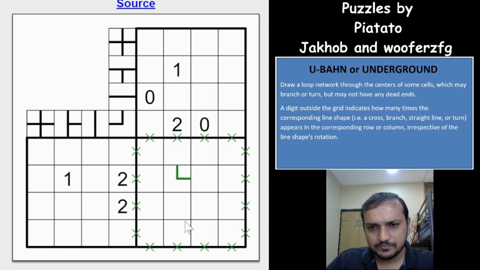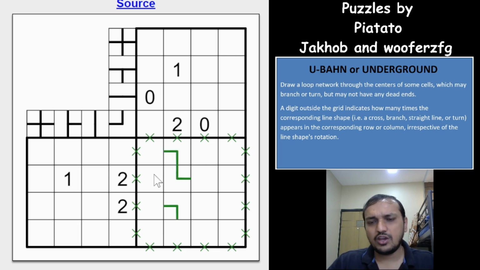So for example, in this row, I am not counting the line segments or the dead ends going outside, but within this row or within this column you have exactly 2 dead ends. One is this, one is this. So if you have 3 here, right, if you have 3 U segments, then you will have odd number of dead ends or odd number of line segments within that particular column. So whenever you have even number of U-turns and one branch, so this is a plus or a cross, this is a branching, this is a straight line, and this is a U-turn.